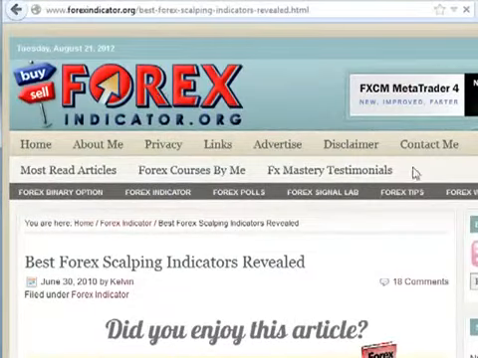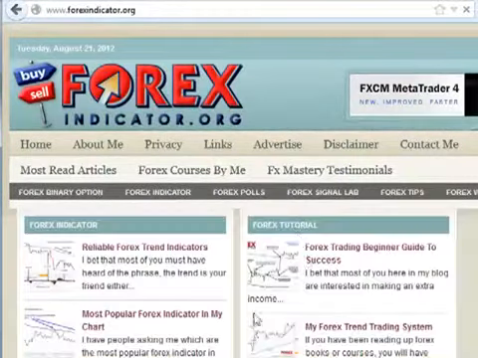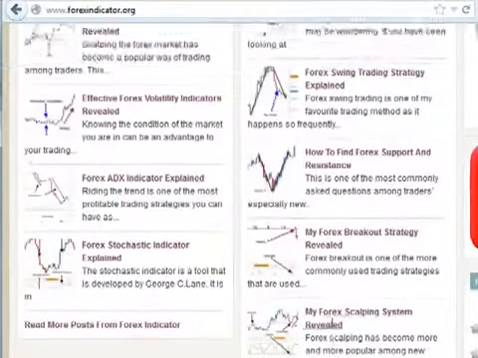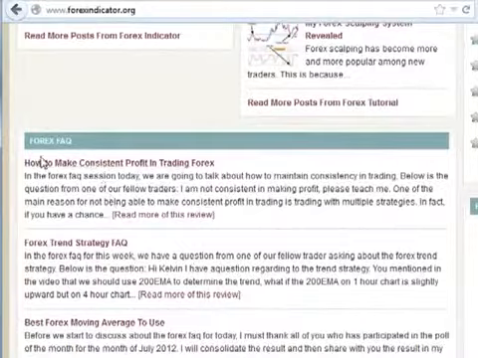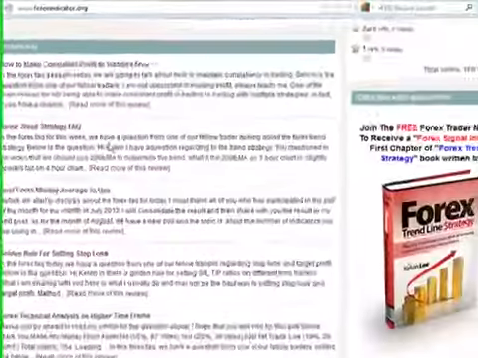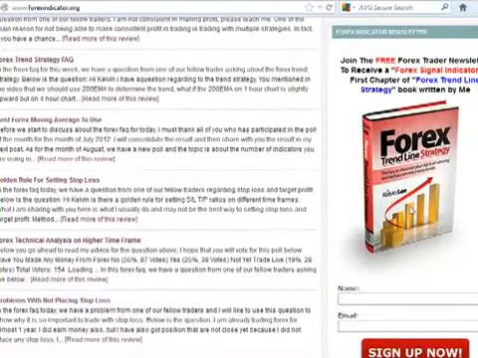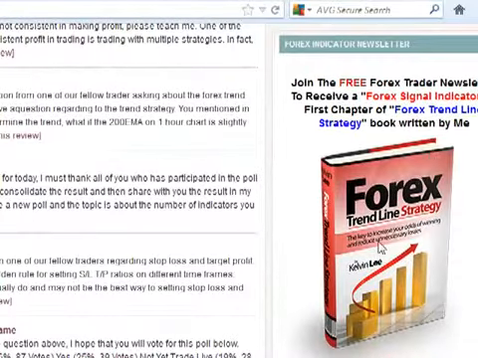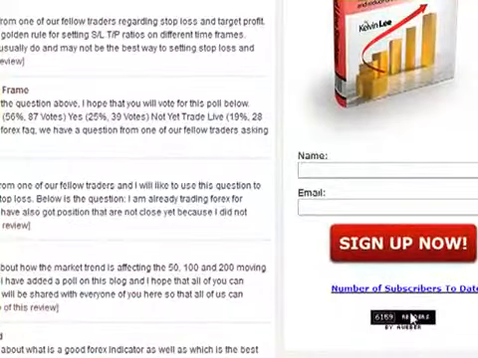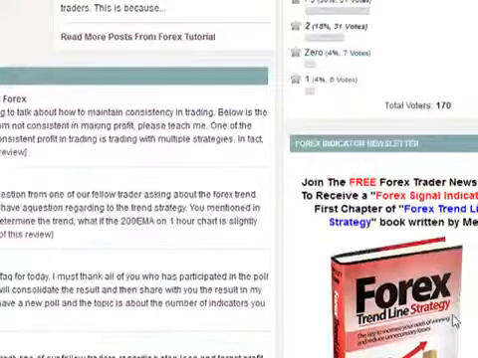Besides this, I also have the Forex strategy section. I share with you the Forex strategies that I'm using, the various Forex strategies here. Most importantly, it comes with a Forex FAQ. This Forex FAQ section is the place where I answer the questions asked by the subscribers of the newsletter. In fact, the newsletter is free. It's over here, this free Forex Trade newsletter. Once you subscribe, you can ask me questions and receive tutorials from me. I try to answer them here twice a week. Currently there are about 6,159 subscribers to this newsletter.